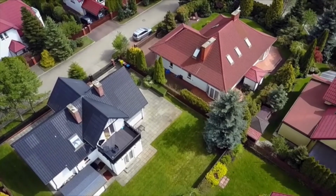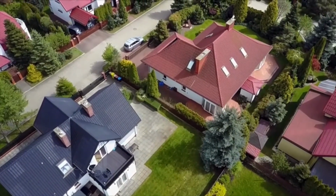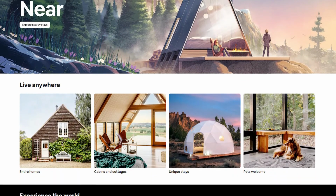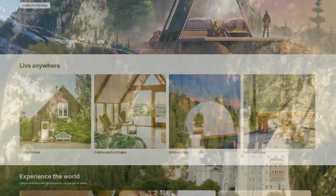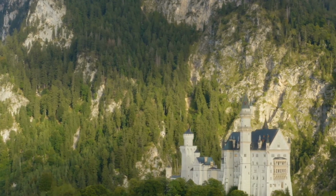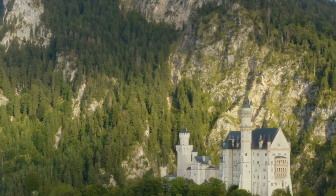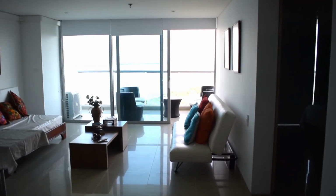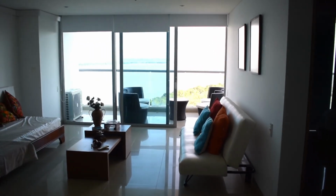Number 5 on our list will be renting out your spare room or even space in Airbnb. Airbnb can be a terrific platform for renting out a spare room. You can make some good money, especially if you live in a tourist destination. If you don't mind the neighbors, then this is definitely an option. Depends on your location and apartment. You can make up to $400 per night just by renting your apartment.